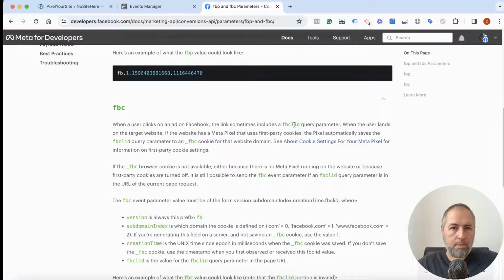ad. It's simple, right? Now, some websites have traffic from various sources. Not all traffic comes from Meta. So a lot of events will not have FBC. That's one reason for not having it for all events.